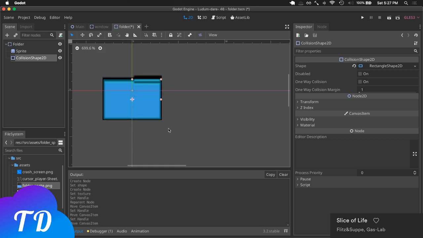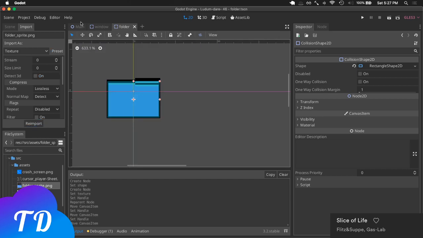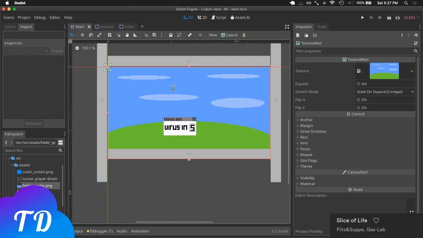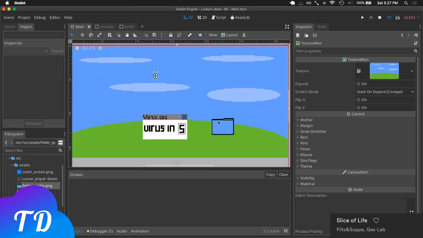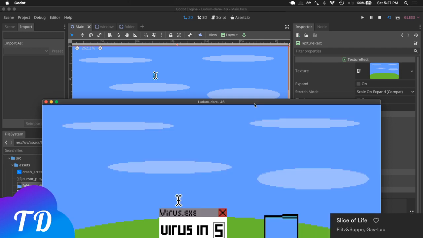Alright, so we have that. Now let's re-import this asset so that it looks right. Okay, now it's nice and crisp. So now we can add a folder in the scene. Nice. So these folders will just serve as platforms.